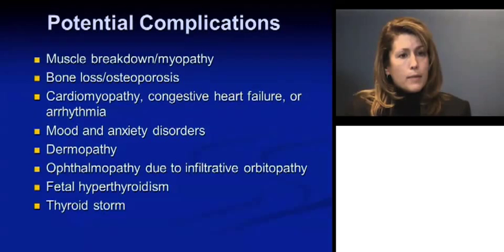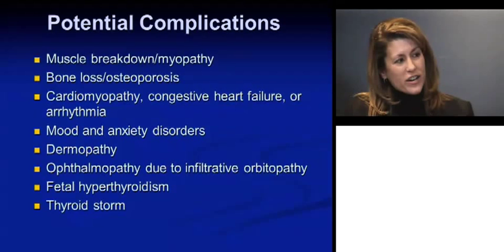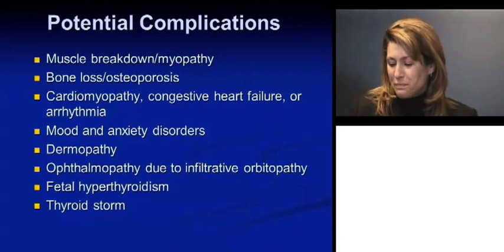And women, for example, who've been treated for Graves' disease and are no longer hyperthyroid aren't necessarily out of the woods, because the antibodies can still potentially affect the baby. But there are interventions that can help to ensure a healthier pregnancy. All right, we'll look forward to hearing about that.